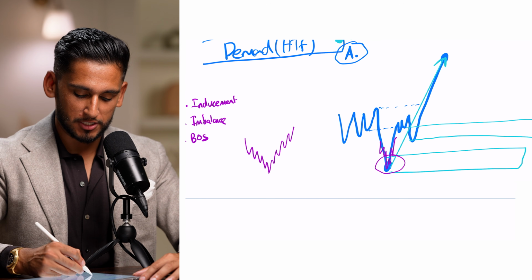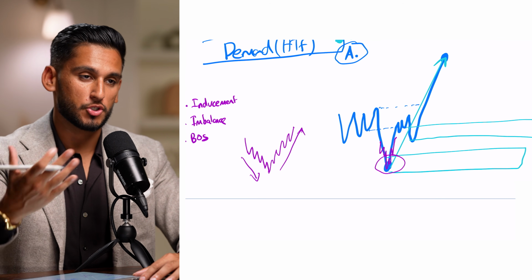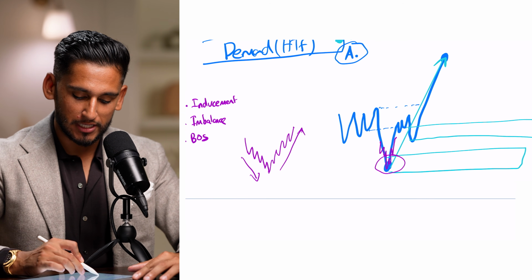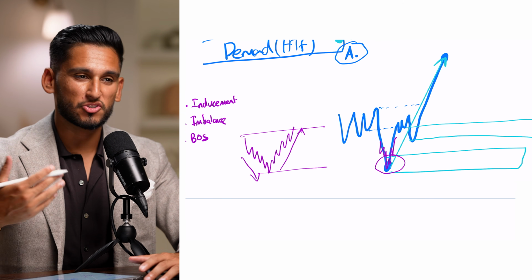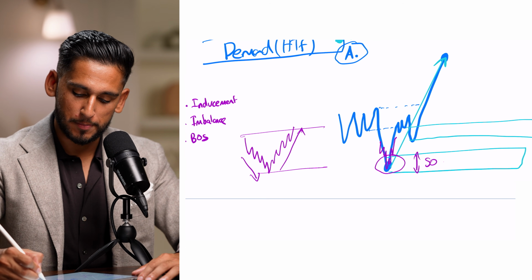Not really. It's just telling us price went lower and then price went higher. Where's the details? Where's the information? Where's the control? Where's the institutions? We don't see anything. So then what you end up doing is just taking a large block and you say, okay, the high of that zone, the low of that zone, that's going to be my demand area. And that's when you end up with a zone that is a 50 pip area of interest.